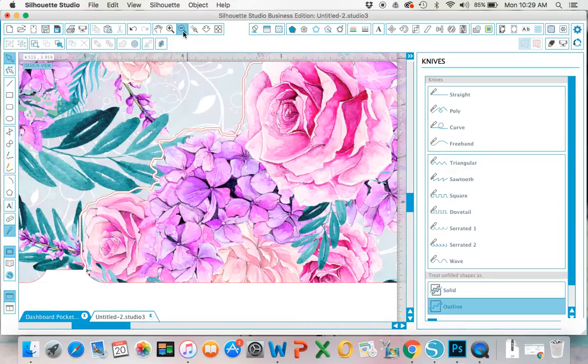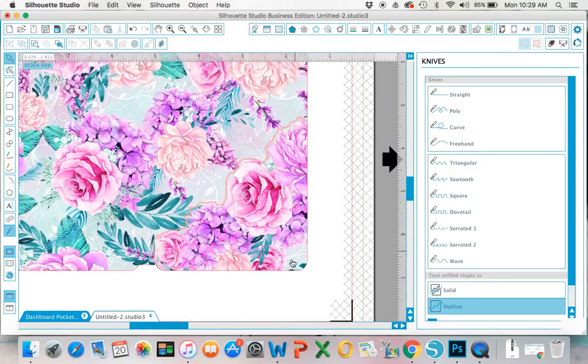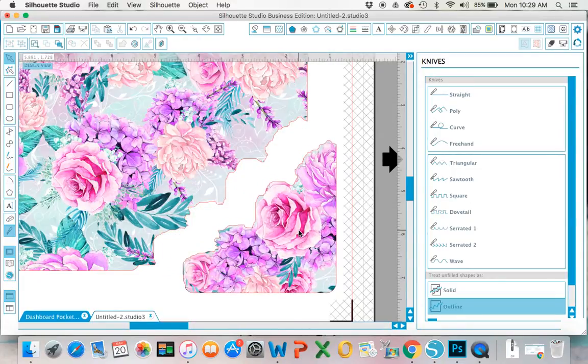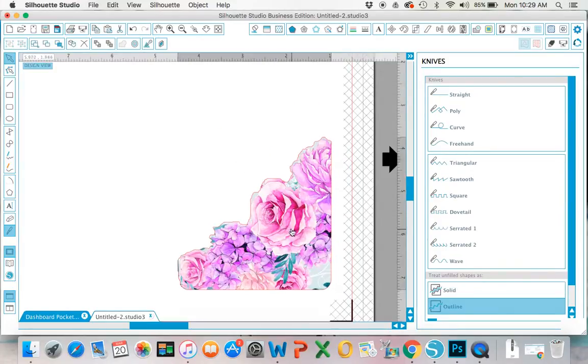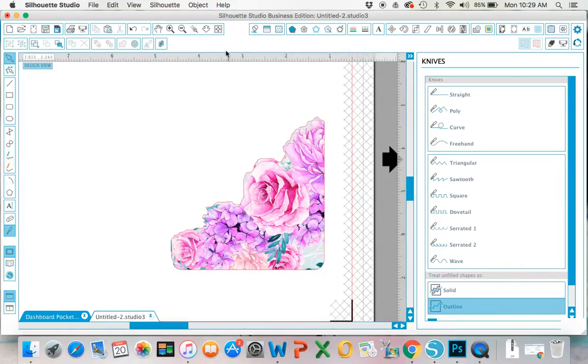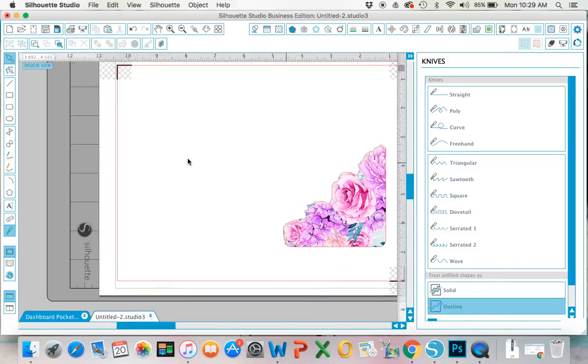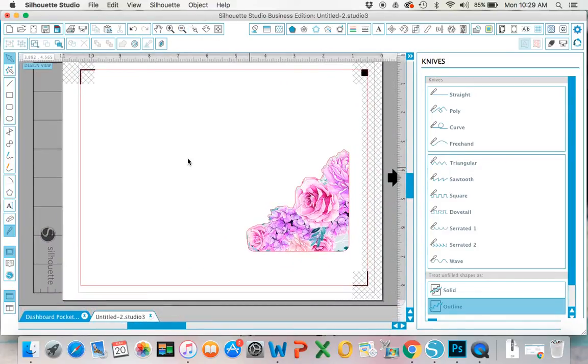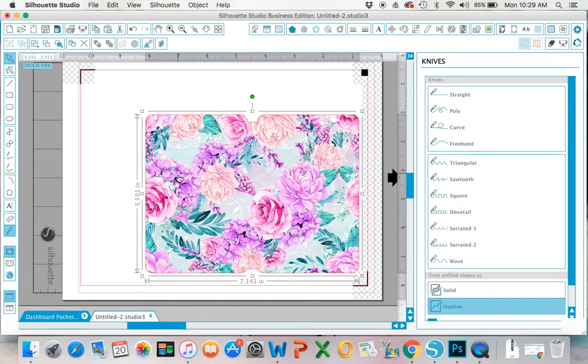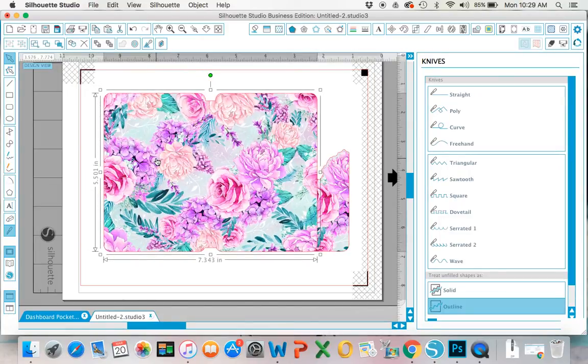And here's what I do next. I'm going to zoom out so you can see. This is my pocket right here. I basically have taken this shape and removed it from the paper. And so what I do is I click here, delete. I've got one pocket. Now you may say, whoa, I only have one pocket. What do I do for the other pocket? Well, I still have, sitting in my little virtual clipboard, that dashboard with the floral. So I'm going to click Command V, and now I've got another one. Now for this pocket, I want it to look a little bit different.